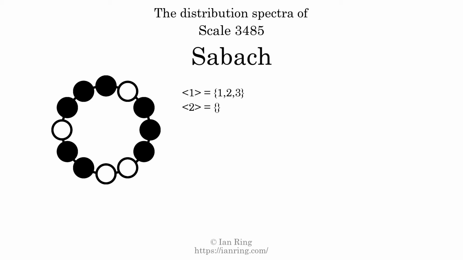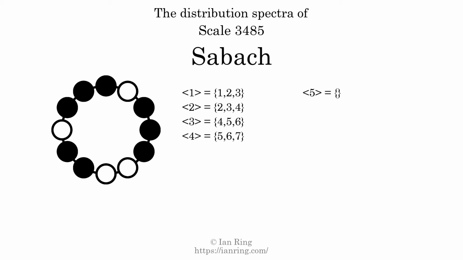The generic interval of 2 scale steps comes in 3 different specific interval sizes: 2 semitones, 3 semitones, and 4 semitones. The spectrum width of this generic interval is 2. The generic interval of 3 scale steps comes in 3 different specific interval sizes: 4 semitones, 5 semitones, and 6 semitones. The spectrum width of this generic interval is 2. The generic interval of 4 scale steps comes in 3 different specific interval sizes: 5 semitones, 6 semitones, and 7 semitones. The spectrum width of this generic interval is 2.